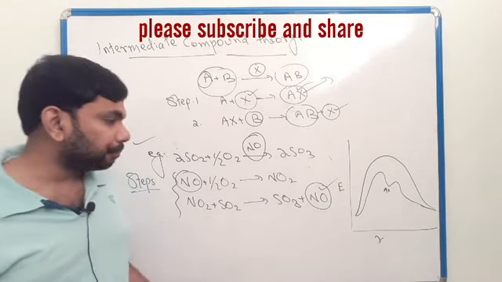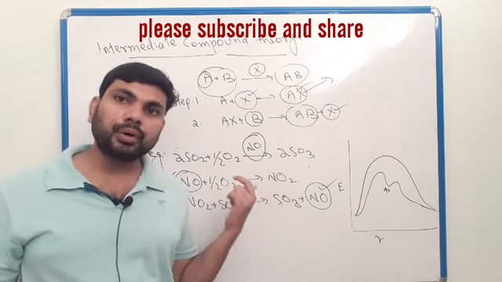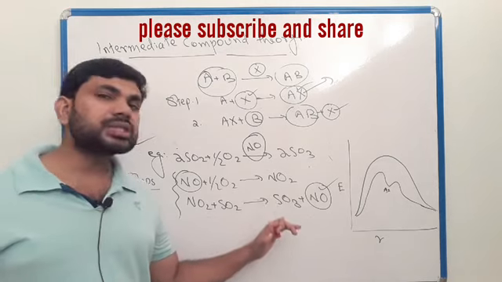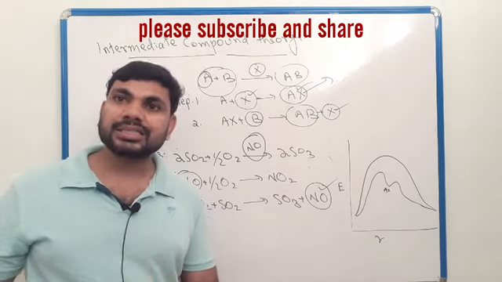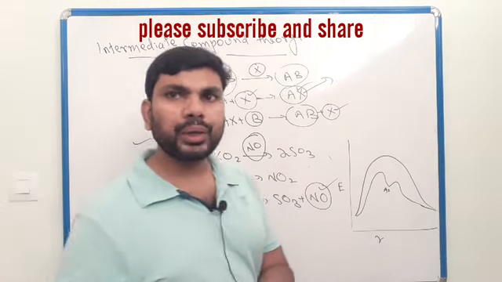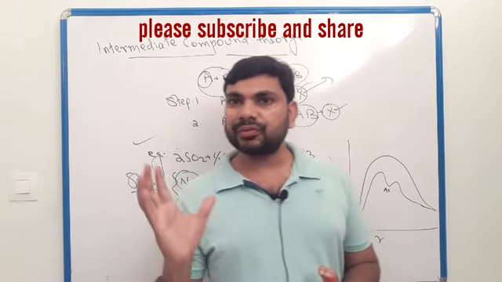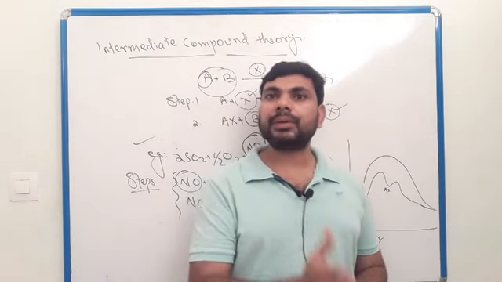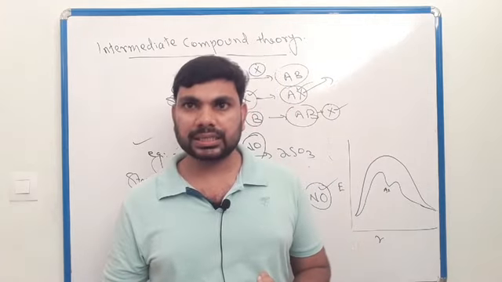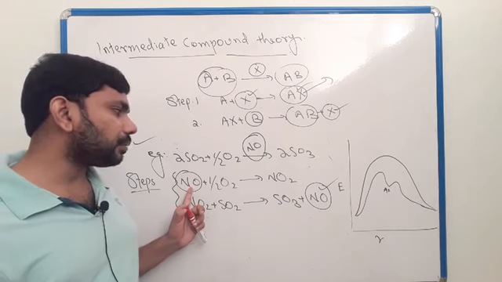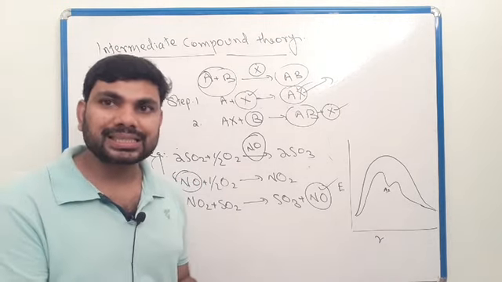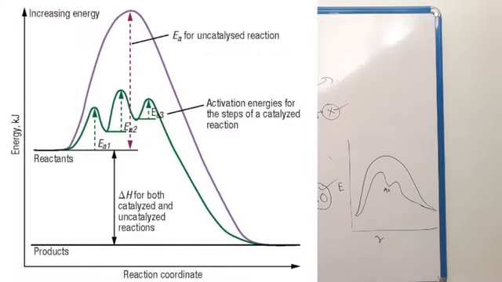That is catalyst. Okay, so here nitrogen monoxide reacted with half O2 and formed nitrogen dioxide. Nitrogen dioxide reacted with sulfur dioxide and changed to sulfur trioxide, and nitrogen monoxide is released the same, without any change. Here we have to remember that the quantity of catalyst will be the same at the end of the chemical reaction. Also the catalyst is chemically the same at the end, there is no chemical change for the catalyst. In the beginning it is nitrogen monoxide, at the end also it is nitrogen monoxide. It helps to convert reactant to product very easily. That is catalyst.